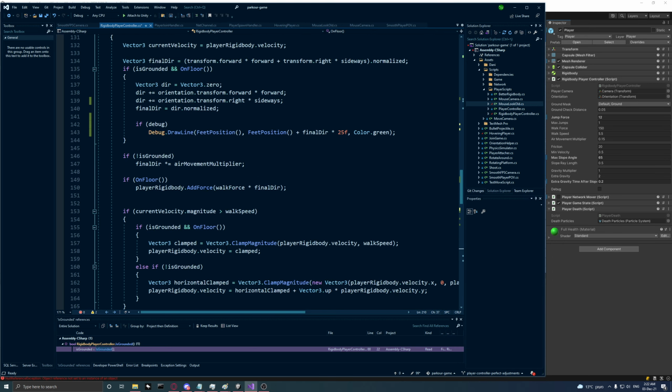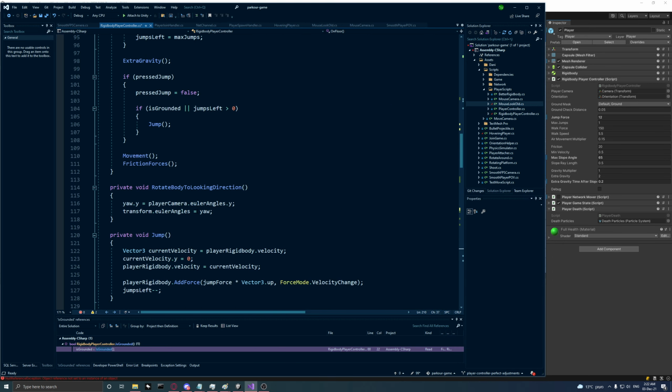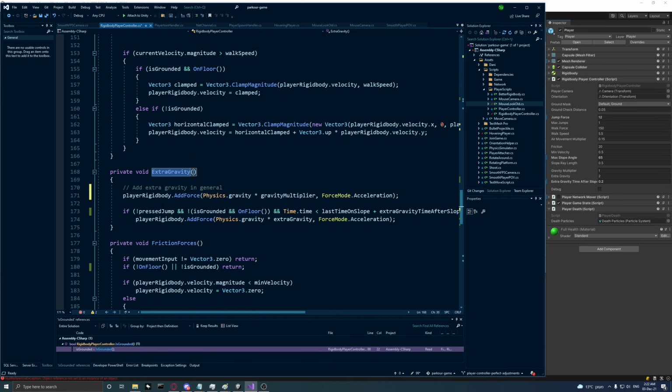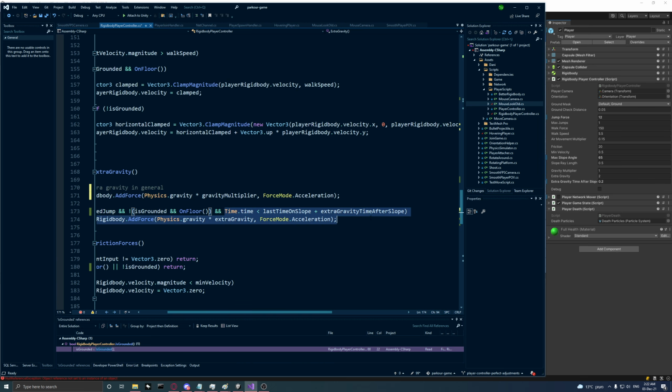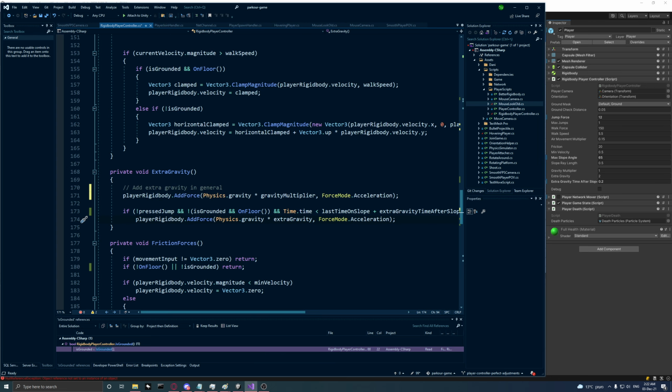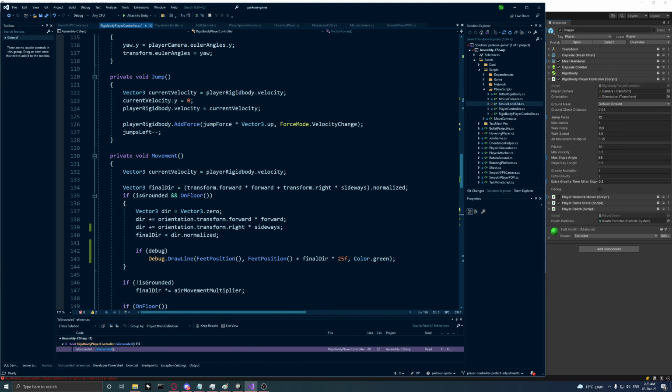So I'm going to go back to this. Where is it? Here, extra gravity. I've missed it. So yeah, if we're not on the ground and on a floor, if these two conditions are not met together, and if we're in the accepted time frame window that we set right here, then in that case we're going to apply our extra gravity and pull the player down. And this is how I avoid that wonky movement, to not let the player float or kick into the air after he is moving.